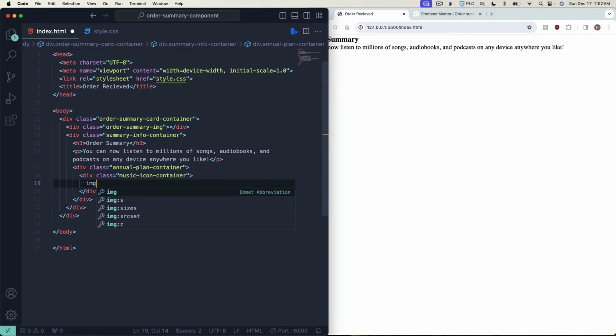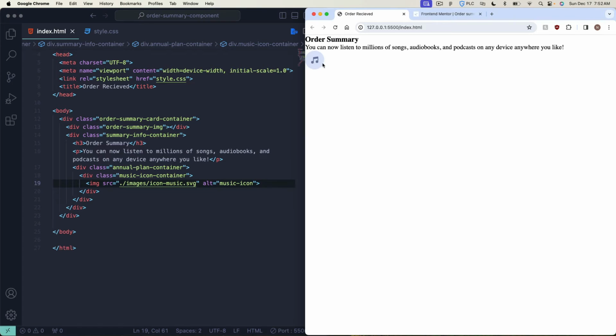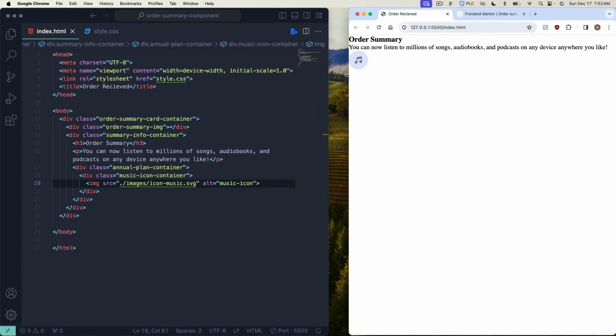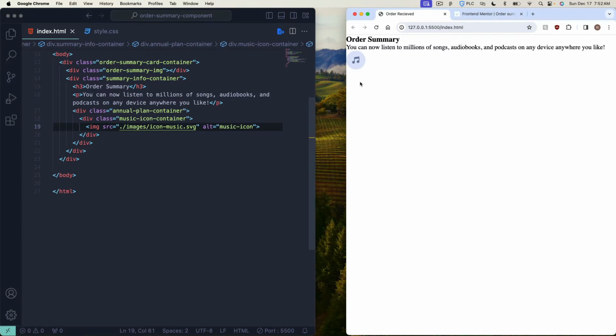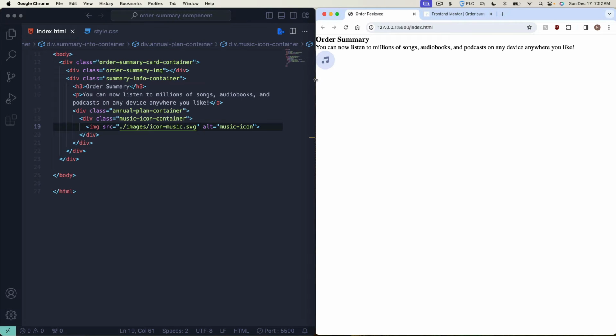And then within there, we'll have the image. We'll go to our images file by saying /. That / says go out of my index directory or folders area and go into the images folder. That's all that means. And icon music is right there. For the alt text, we'll put music icon and save. And make this a little smaller. There's our music icon. Okay.